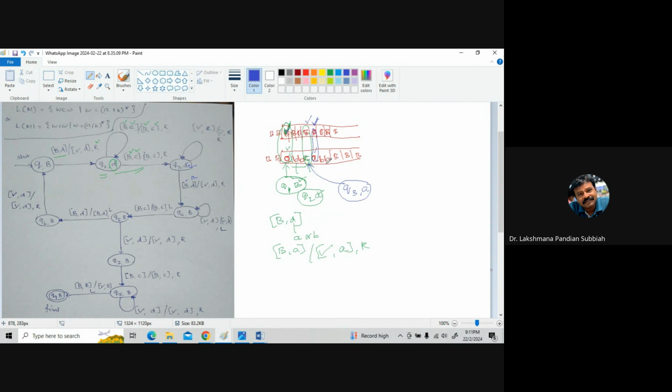Then it goes to state Q4. In Q4 we consider D and all the letters here. One tick mark is there. Then that is over. Is there any tick mark? Here we have to move to right. Then we have that A and move to right again. This is Q4.